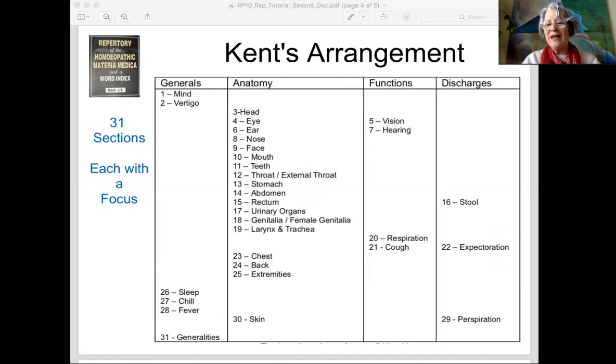Okay, Dot, we're winding up now. Dot has to go because she's got a supervision group. All right, so next time we're going to start again with throat and external throat. And in the meantime, please continue to doodle your section names and continue to get familiar with the remedy names at the beginning of Kent's repertory, okay? Any last comments or questions here?